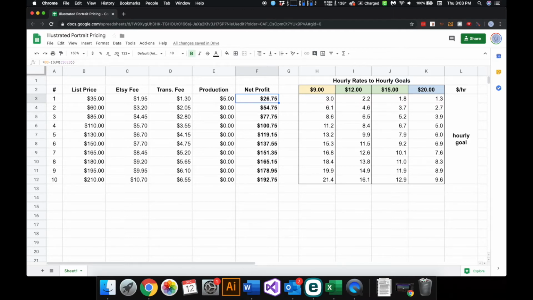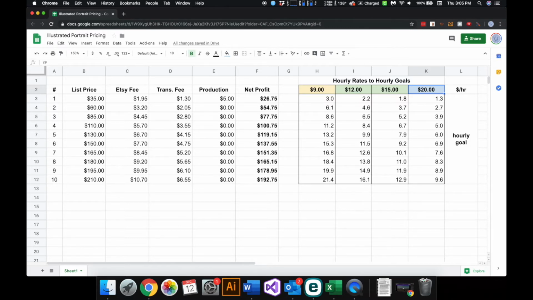This is the point where I like to start working up the hourly wage that I want to make. According to sites like Indeed and Glassdoor, the average illustrator in first world countries makes about $25 an hour. But if you're just getting started, or you're a bit rusty like I was when I was making these initially, it's just not realistic.